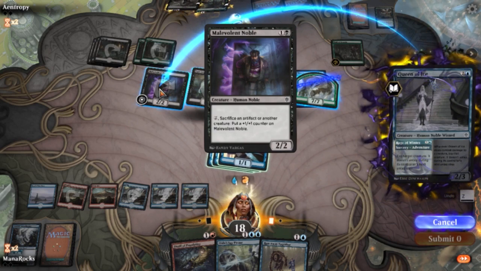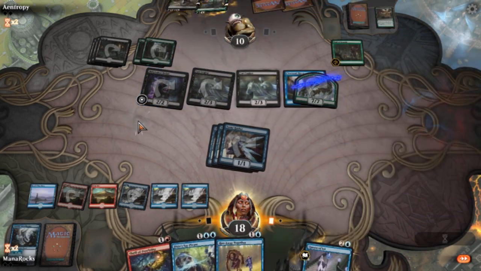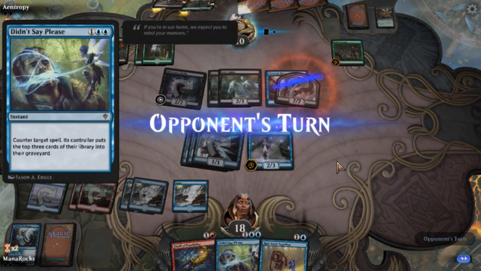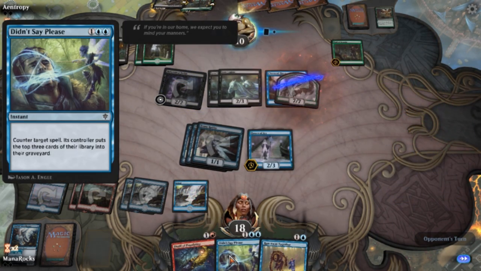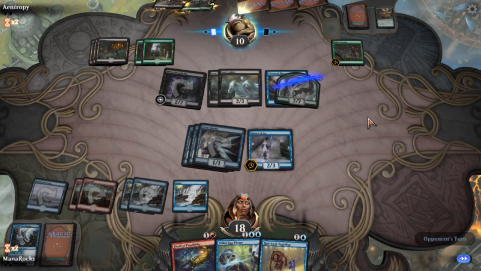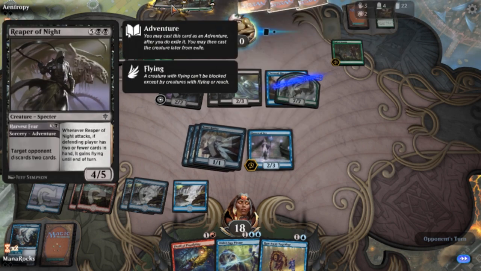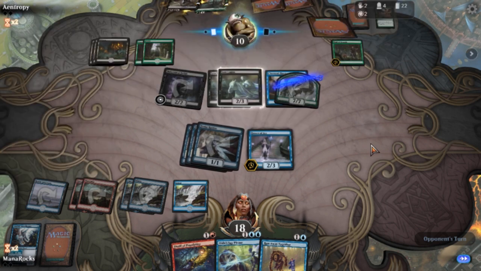And then I can probably just cast this Queen of Ice, right? If something resolves, I have Runaway Together. If they don't cast anything threatening, I can untap with Didn't Say Please. So we're kind of hoping they don't have anything crazy here. But they can't cast this turn, which is a big deal, because I don't want to use Runaway Together on that card. I want to counter that card.